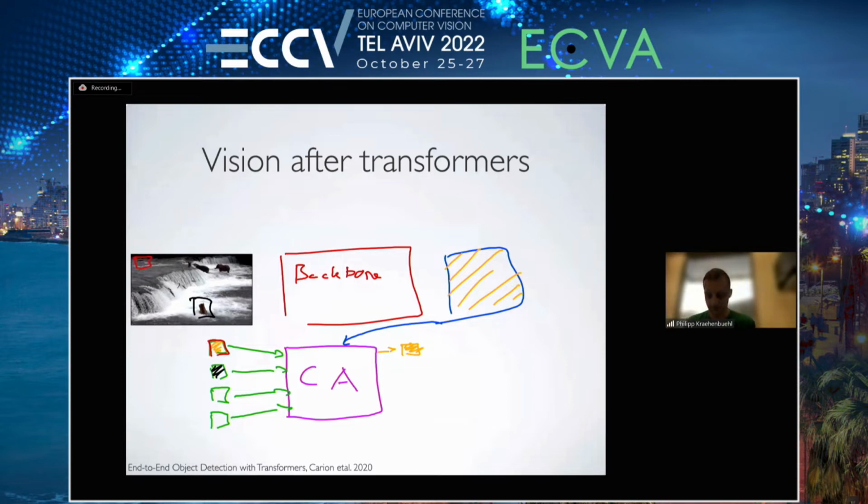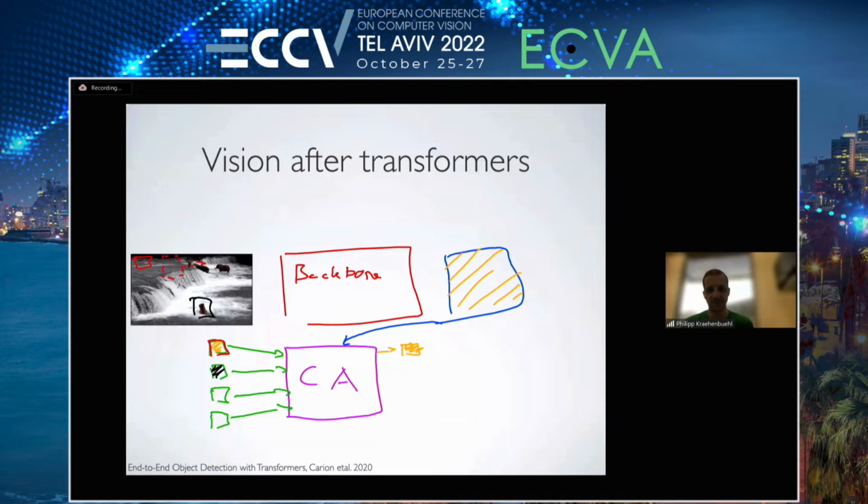Because before, the way we solved object detection was we slid a bounding box over an image and wastefully asked the question, is there an object there, is there an object there, is there an object there? Now, all of a sudden, we can just have this one operator that takes abstract queries and transforms them into output boxes. The nice thing is this is fully differentiable, and you can learn it in an end-to-end manner.